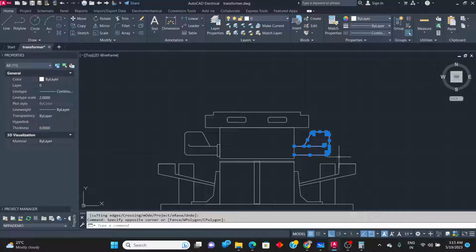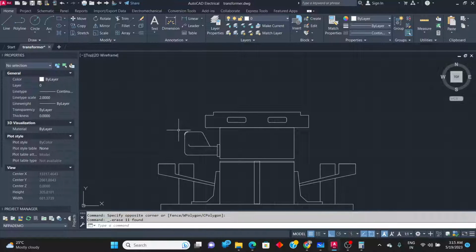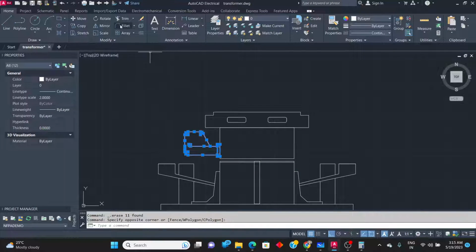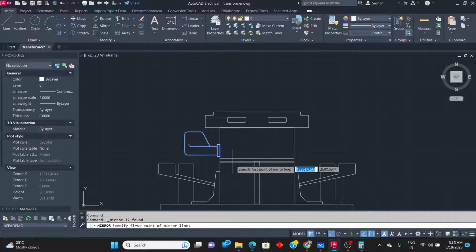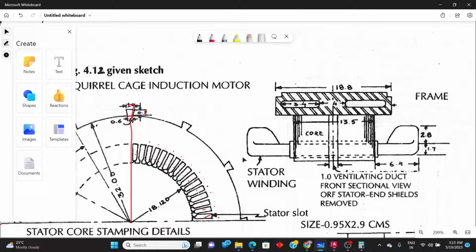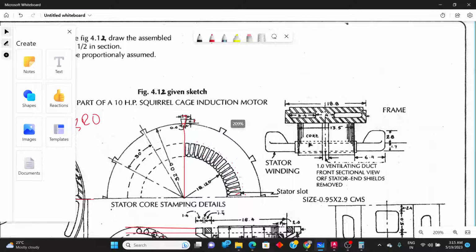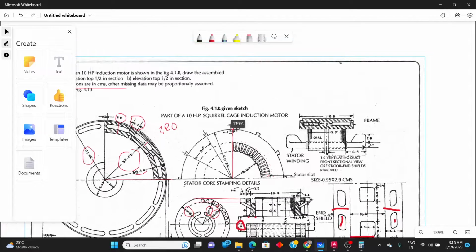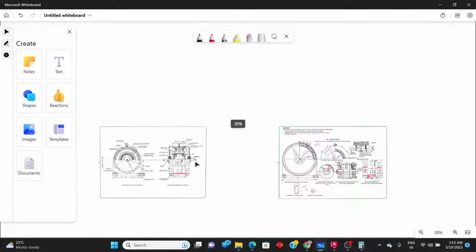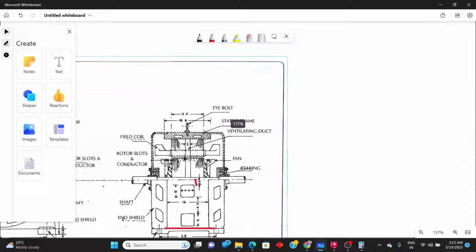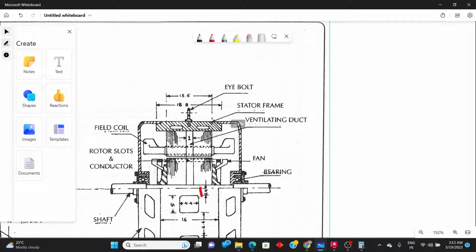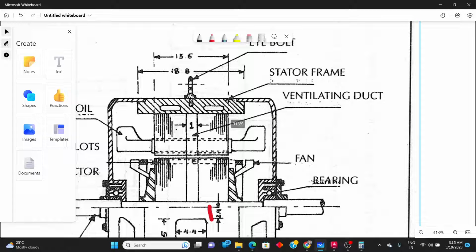I'll directly delete this point completely and mirror this object. Take the center point and mirror this. Now we have to keep this on top of this portion over here. Here I will consider 1.5 point a little bit.